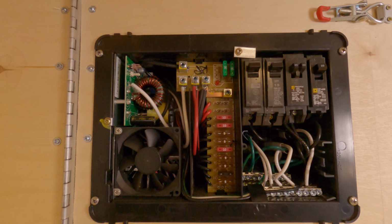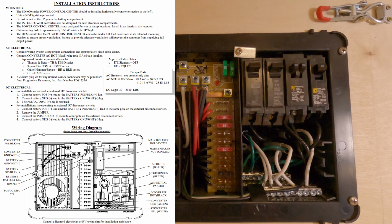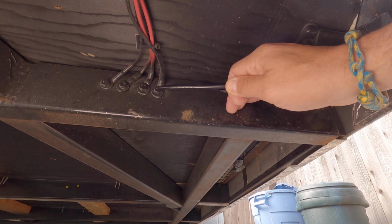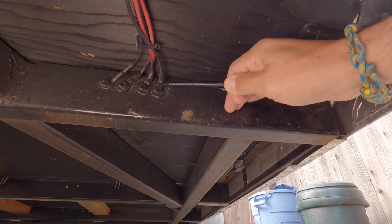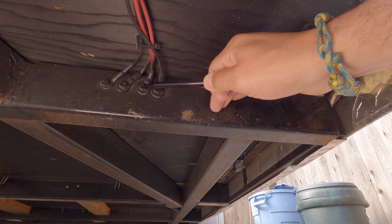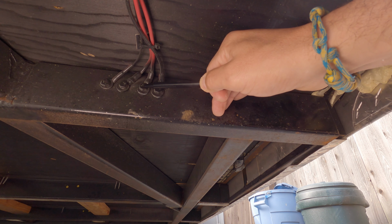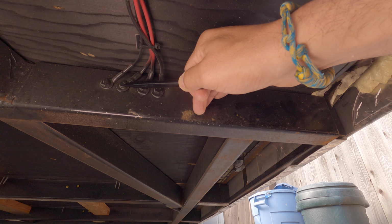The key to using the PD 40-4500 is grounding. The installation instructions are not all that clear regarding grounding. What you need to do for this system to work is to put in 3 separate independent chassis grounds for 3 different connections. The first is at the battery charging point. The second is at the 120 volt AC side on the common ground. And the final is for the distribution, the negative side of your fixture distribution.